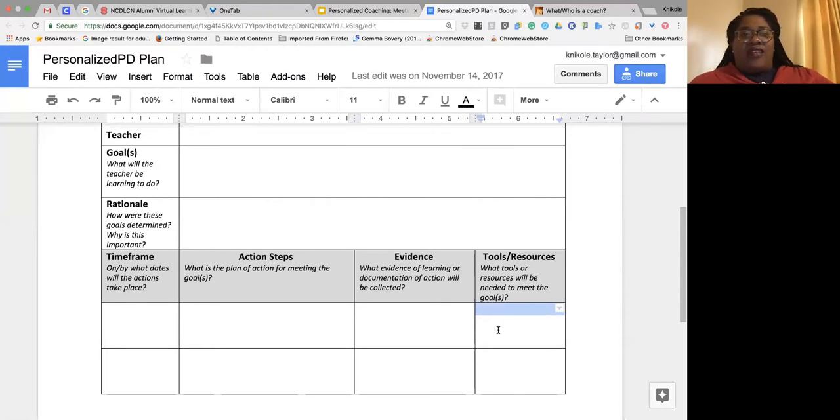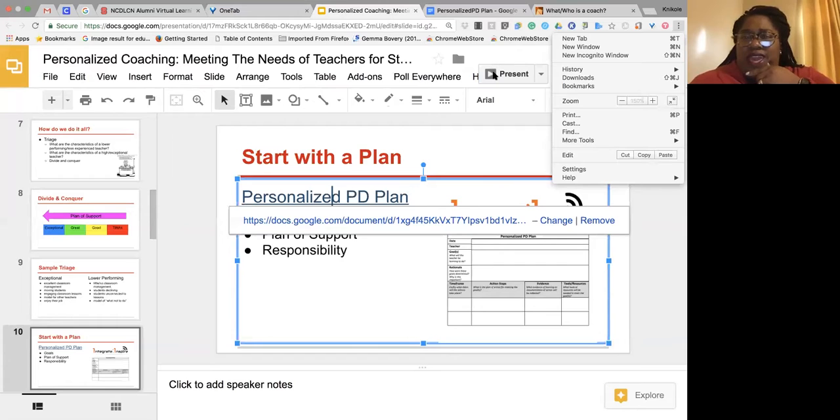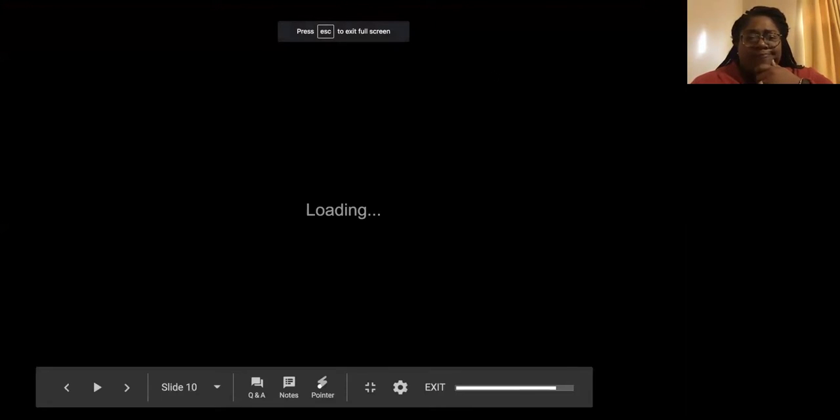And one thing there that I always share with teachers is that I'm a resource. Use me. Especially when it comes down to co-teaching, or I'll read a book with you. I'll go to a workshop with you. If you want someone to bounce ideas off of, I make sure that they know that they can list me as a resource as well. So we, of course, start with a plan.